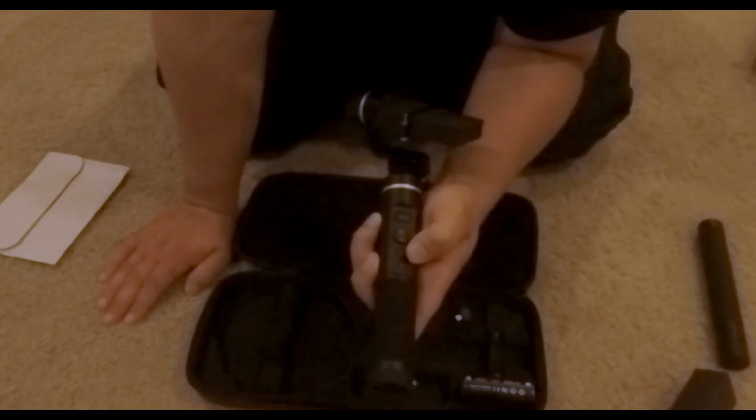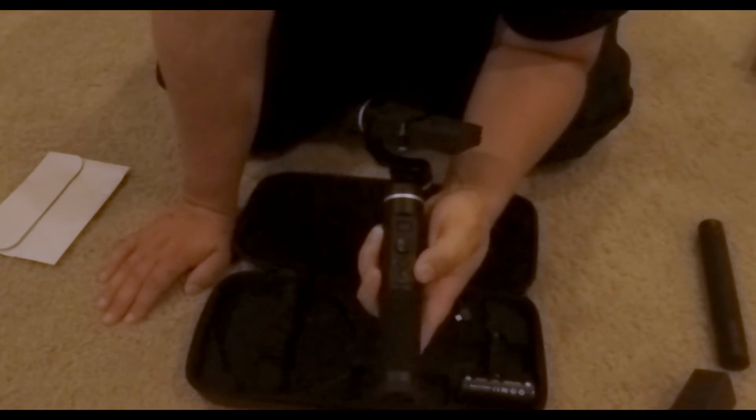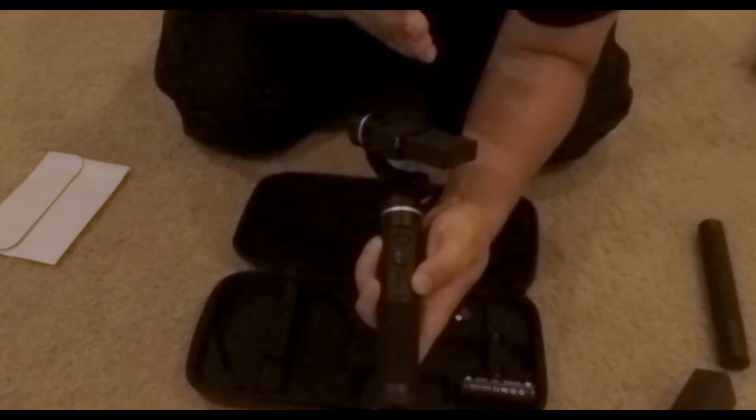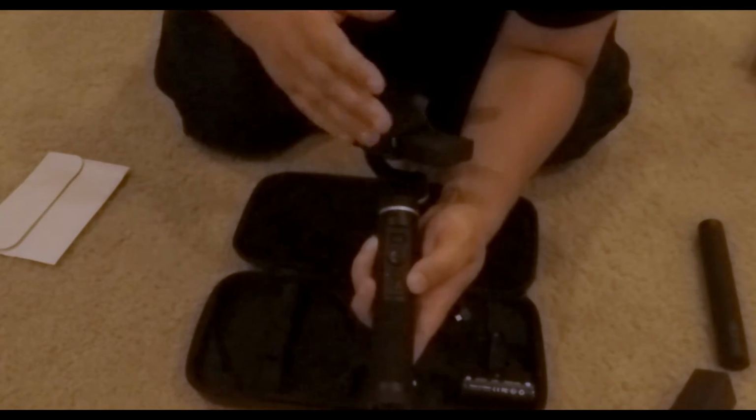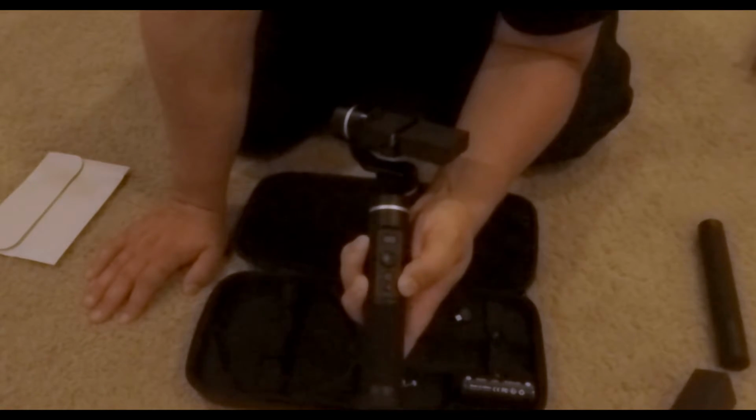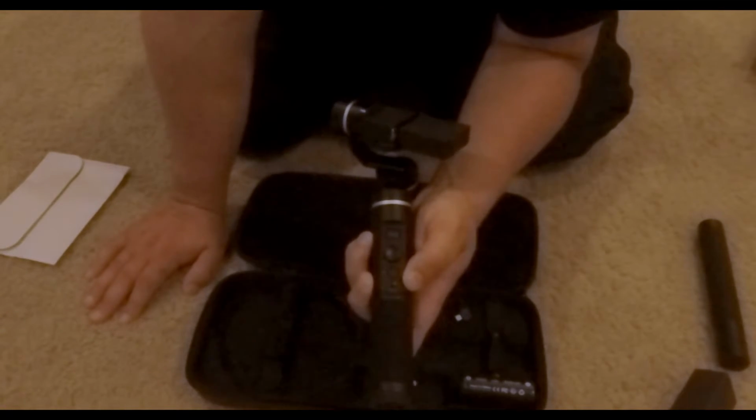Also, if you press this button here three times, it's going to go into selfie mode, which is going to turn the gimbal 360 back at you to help you with selfies. And if you're vlogging, that's really great because you can go back and talk to yourself and then go back to the action.